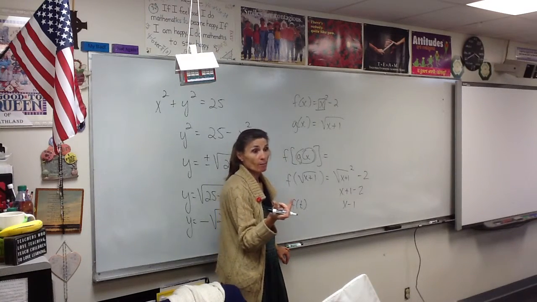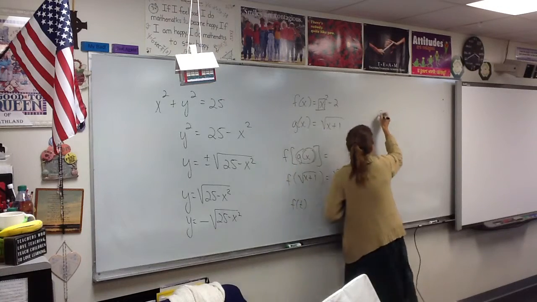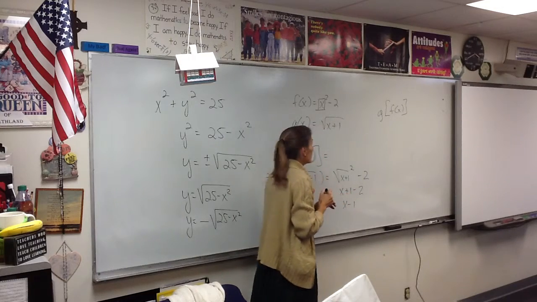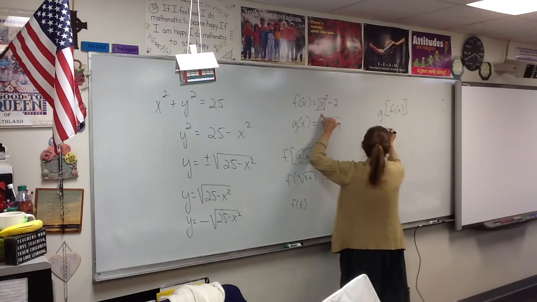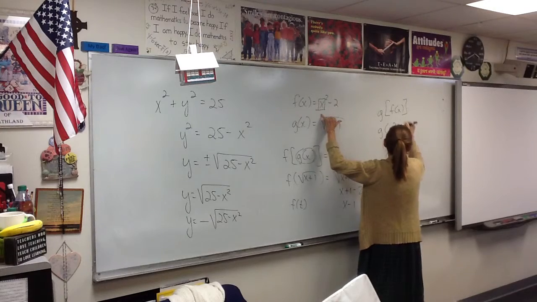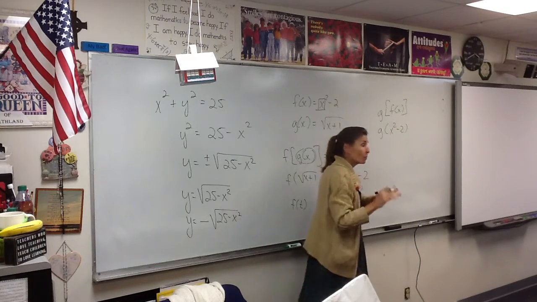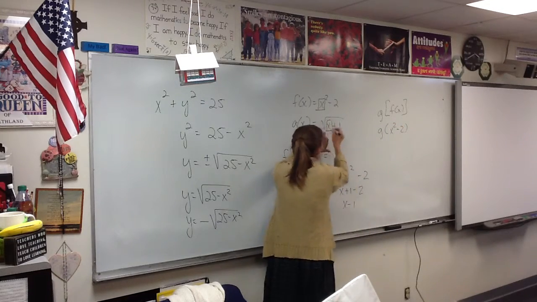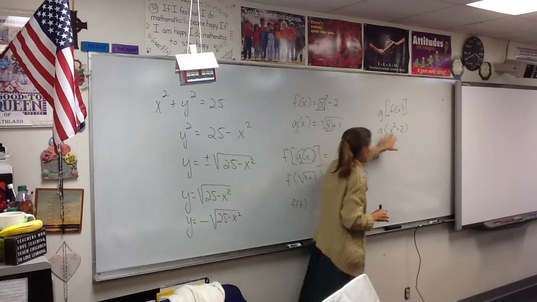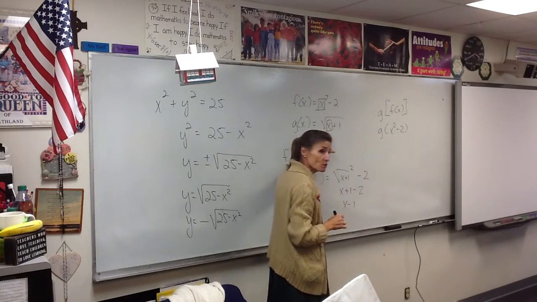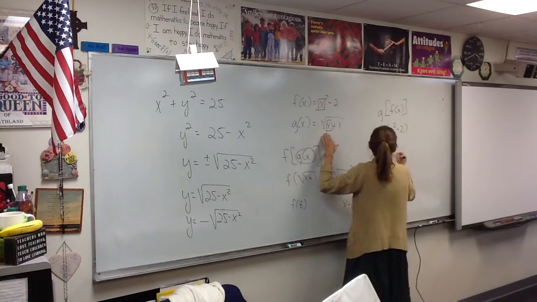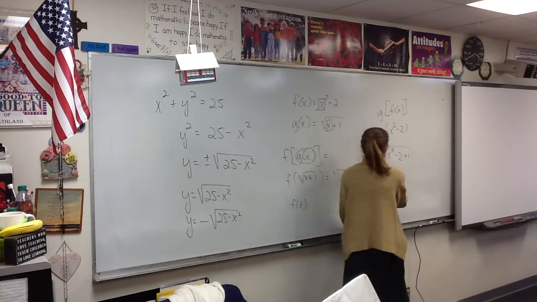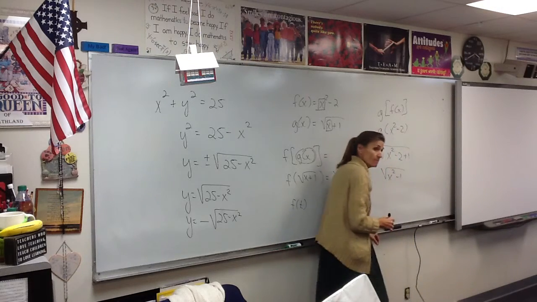Now, it's actually a two-part problem. The other part said do the same thing, but in the other order. So f of x is right here. That's f of x. Now we're going to take this and plug it into g of that. So we're going to plug that into the g function. So we have the square root of x squared minus 2 plus 1, or the square root of x squared minus 1.